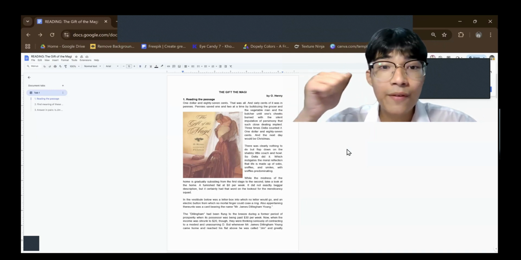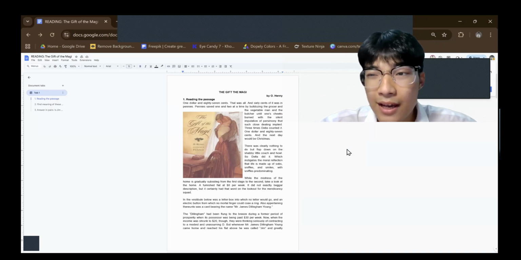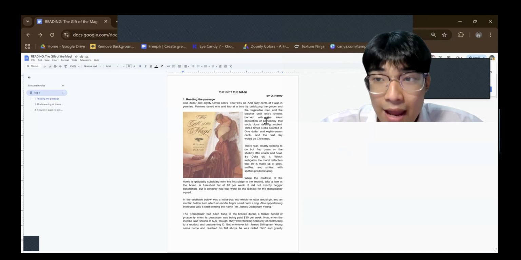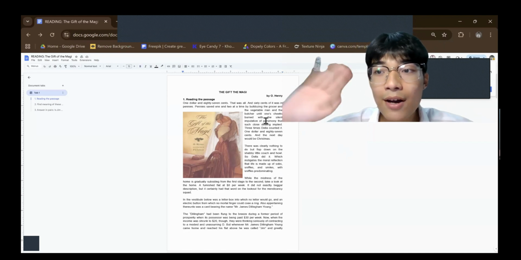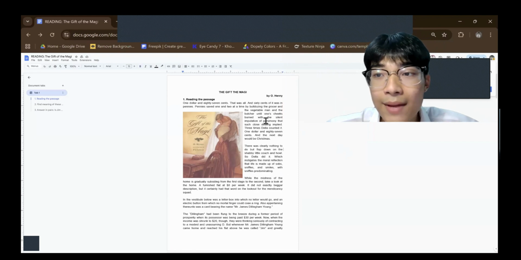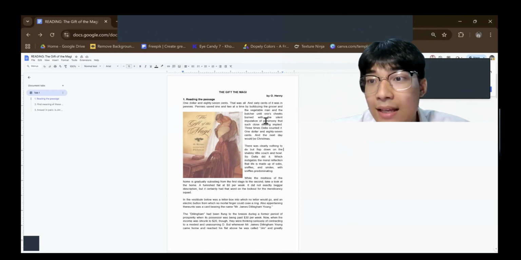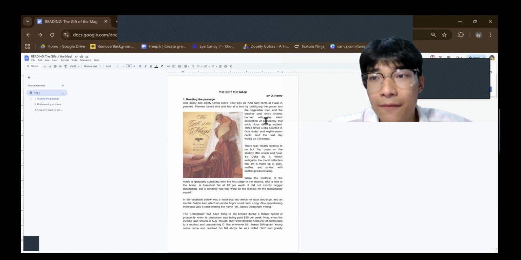Okay, everyone, let's move on to our next activity after the warm-up activity. So, this is the main activity of the day, which is the reading, The Gift of the Magi. Can anyone read out loud the title of the reading passage for me, please? Emma? Yes, it's The Gift of the Magi. By whom? Simon? Yes, by O. Henry, which is a very famous writer, right?